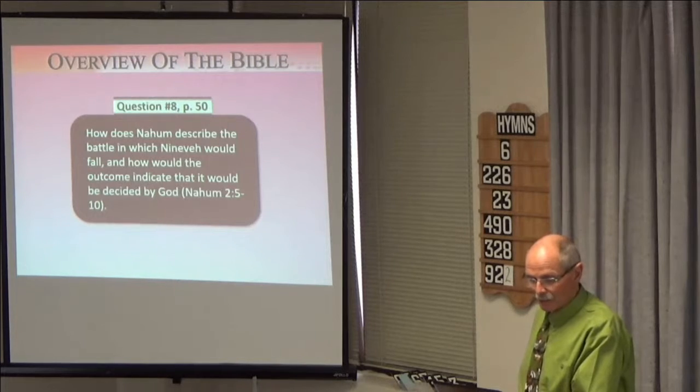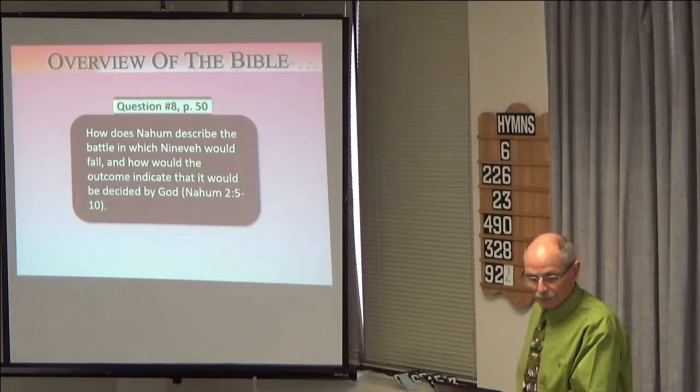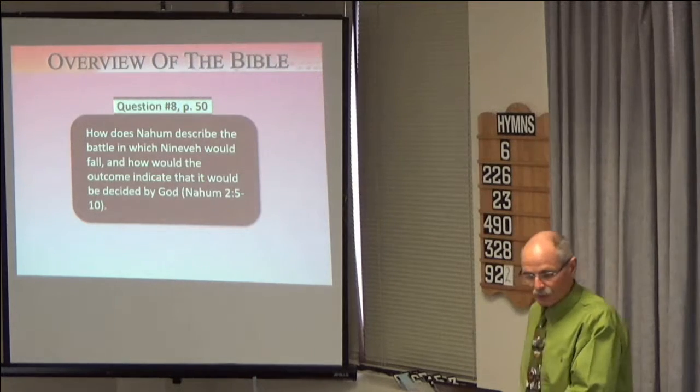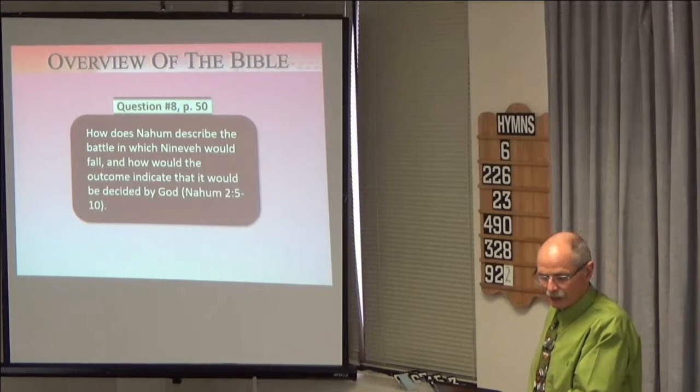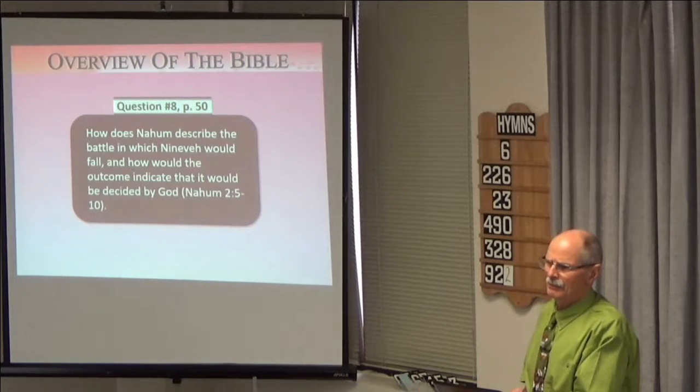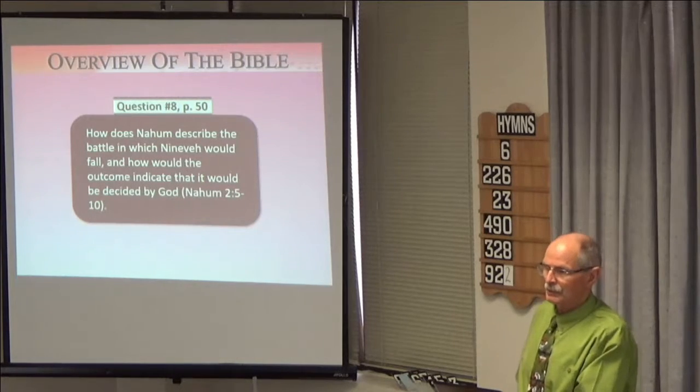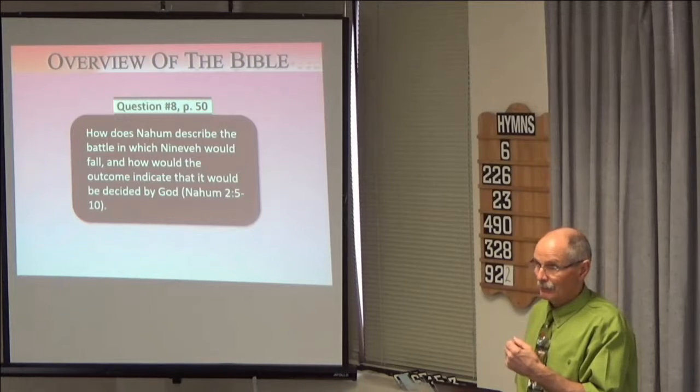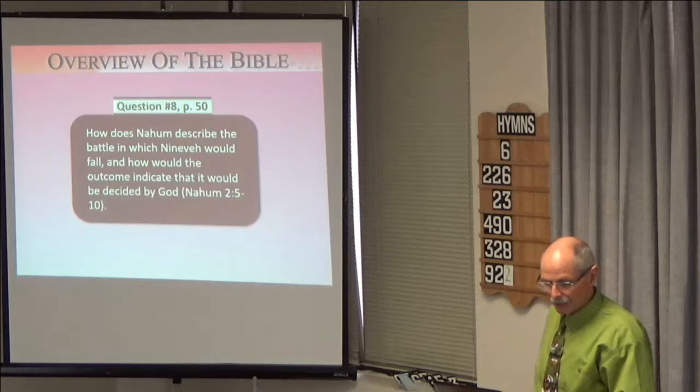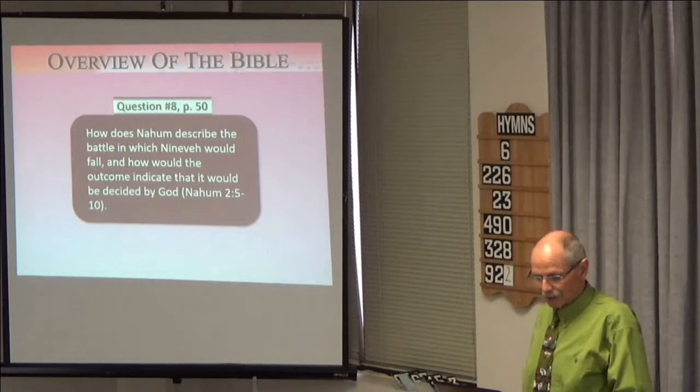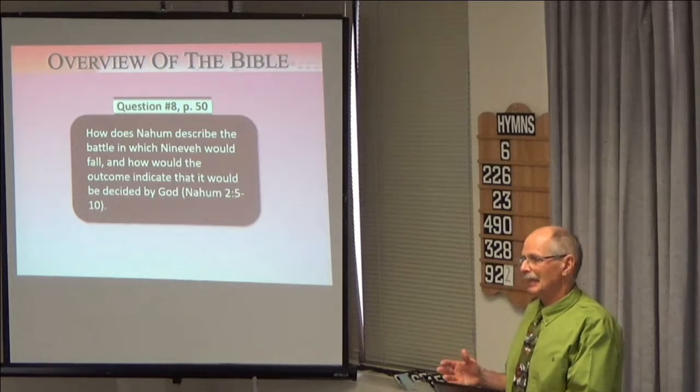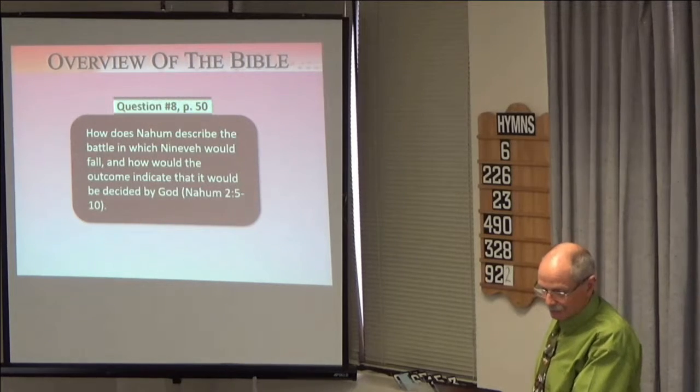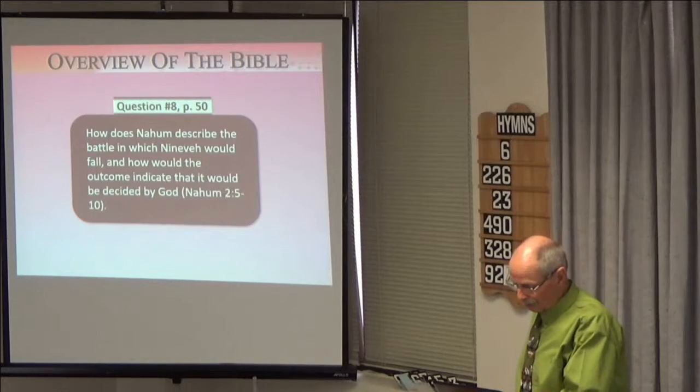And then in verse three here I believe this is speaking of the armies the Babylonians I think it was. They were dressed in red their battle uniforms were red and the Medes apparently their hats and scarves were scarlet and just depicting the scene of the army that was going to invade Nineveh and the chariots come with flaming torches and the spears are brandished. It's all just the scene of war. This is what Nineveh is going to be up against and verse four is the same the thoughts of chariots rage in the street. Just the whole picture of this is a battle this is a war that you have never seen before. And that is like why he was saying in verse one kind of mocking them you be ready because the Lord is coming upon you now.